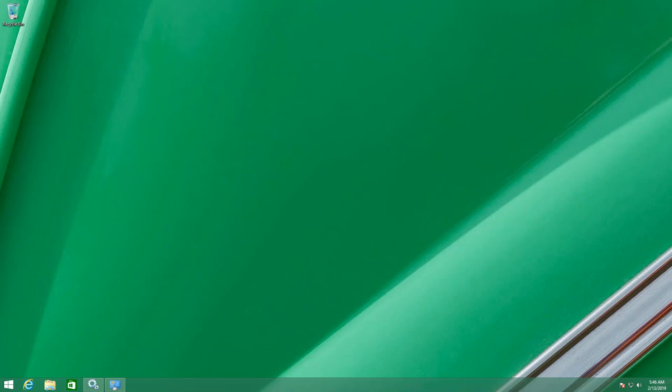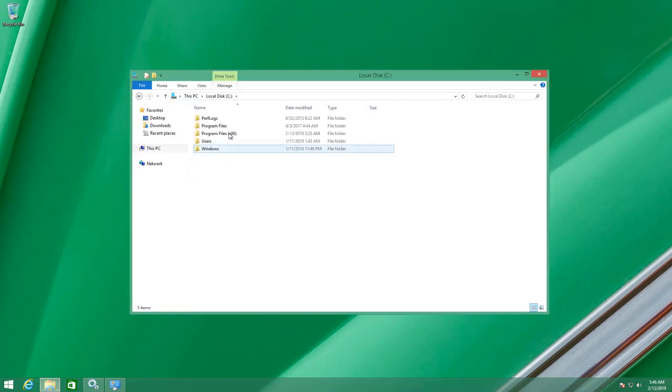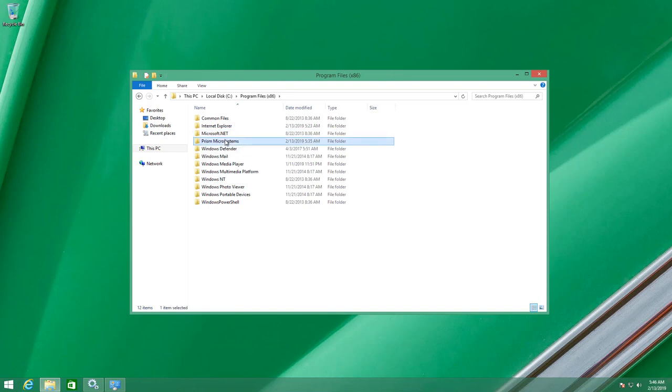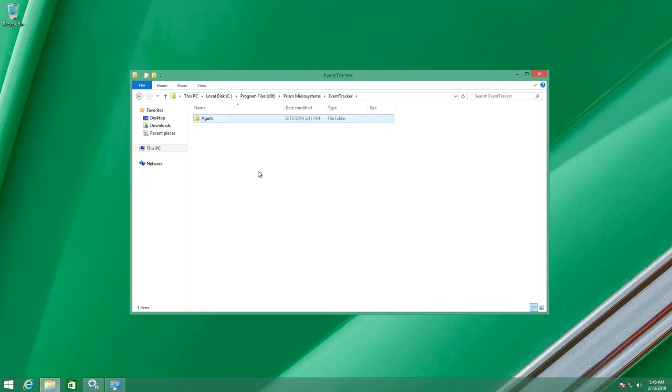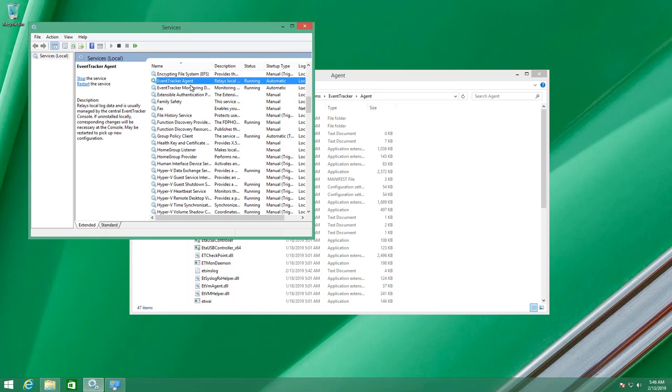Once the GPO is updated, you can verify it by navigating through the folder structure or from the Windows Service Management screen or from the Programs and Features screen in the agent machine.